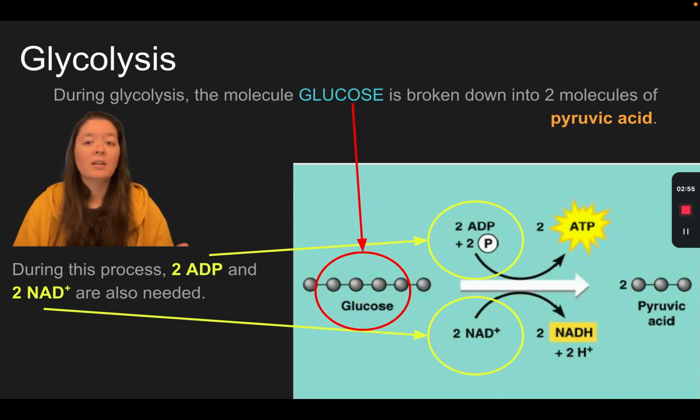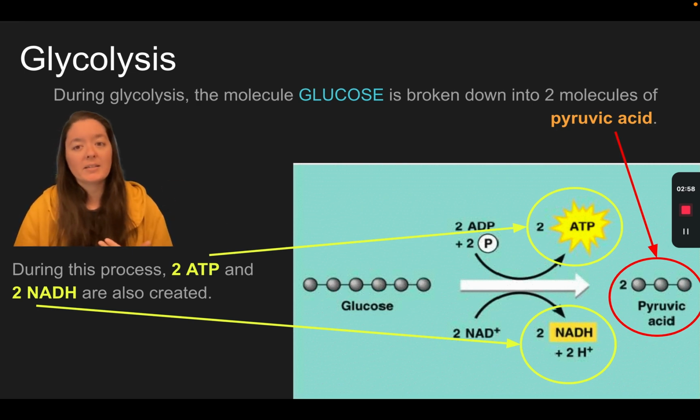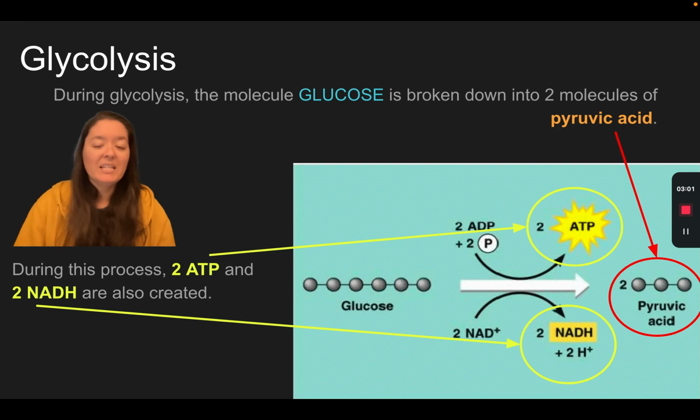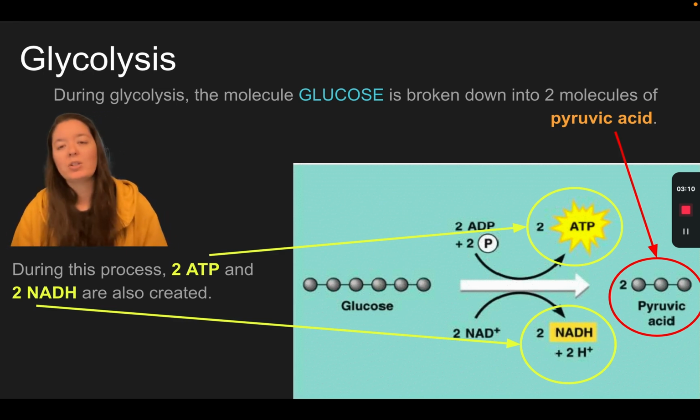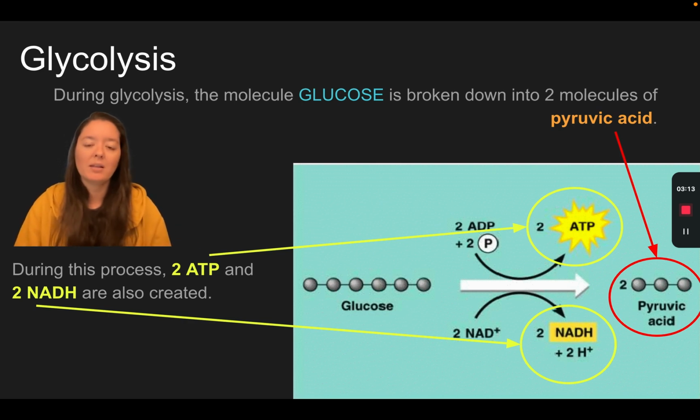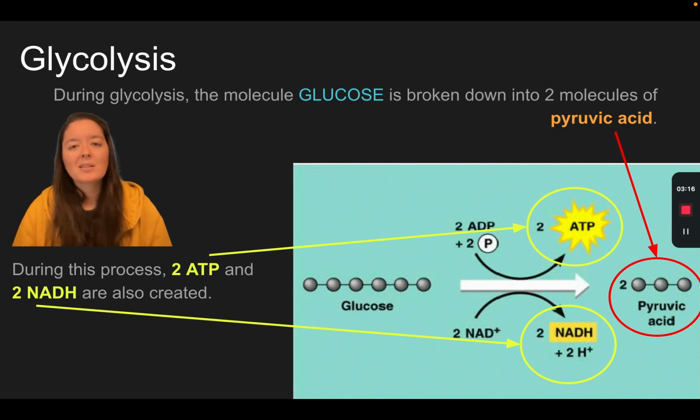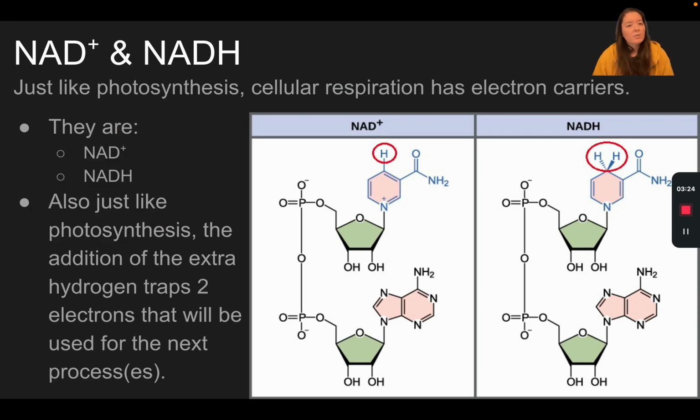Now, in glycolysis, that glucose gets broken up into those two molecules of pyruvic acid, and we're making those ADPs into ATPs, so we're charging those molecules with energy. The same goes for the NAD+, it's getting changed into NADH, which, just like in photosynthesis with the NADP+ turning into NADPH, is basically the same, it's just we're getting rid of a P, where there's no phosphate in this molecule. And again, to compare it with photosynthesis, cellular respiration has those electron carriers, the NAD+, we're adding on a bond, so we're adding some energy to turn it into the NADH. We're just trapping more stuff, we're adding more bonds, keeping a little bit more energy inside of those molecules.